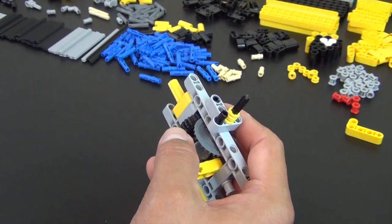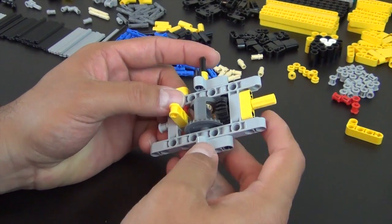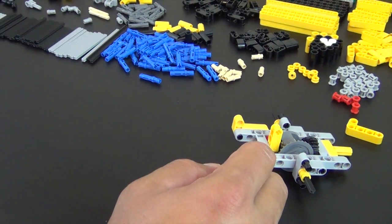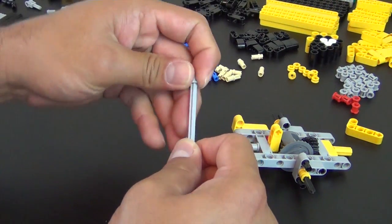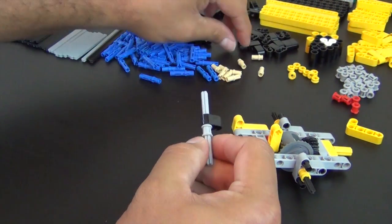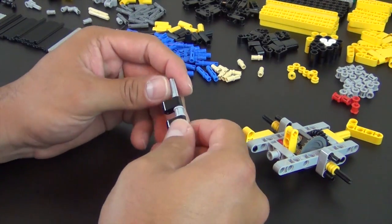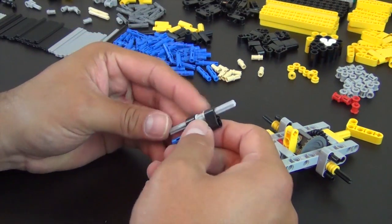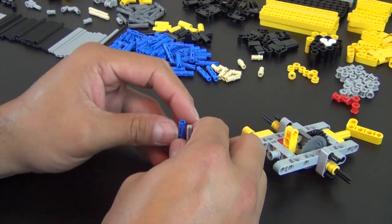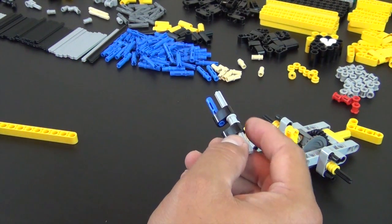So if you were with me on the first video, you can kind of see this is similar to the differential that we built in the first video. It's not quite exactly the same because it's the front side of it, but it's pretty close. So we've got these lined up. There we go. 2 of the 13 longs.